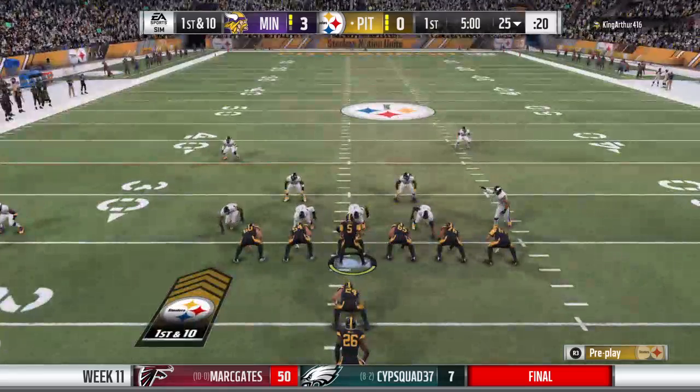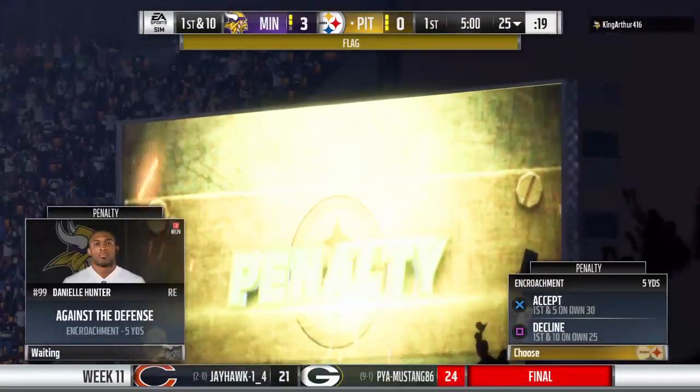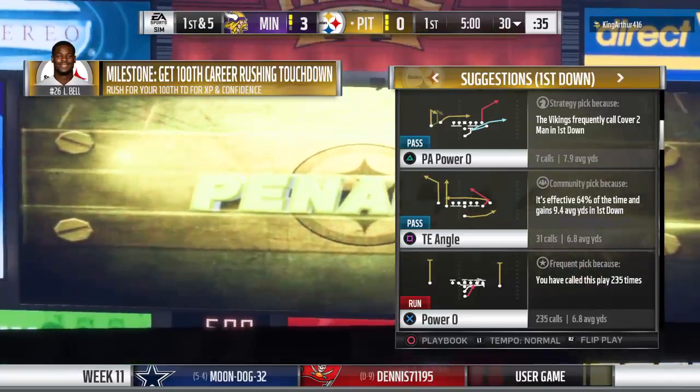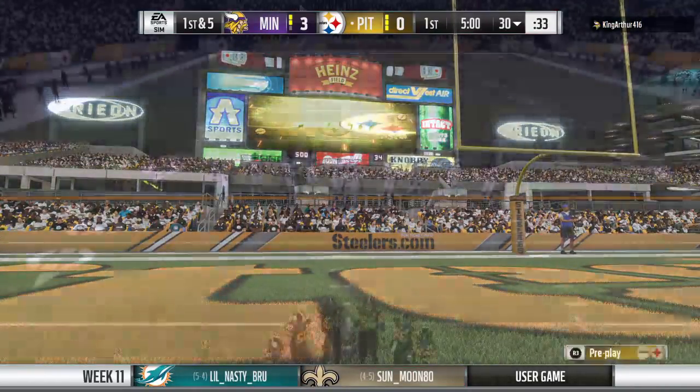Shift together here from the D-line. Now flags will come in. I think this one's going to be on the defense for jumping. Jumpy on the right side of the line. Sometimes when you're on the end, a little bit farther away from the ball, any type of movement will get you to jump, and that's exactly what happened there.